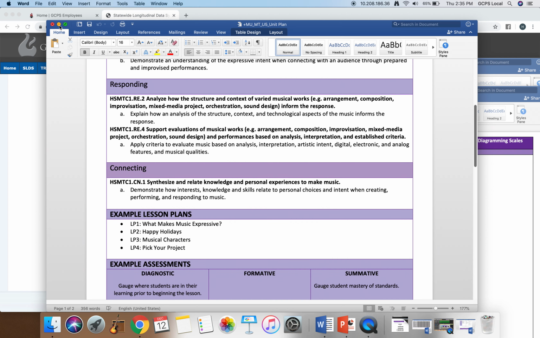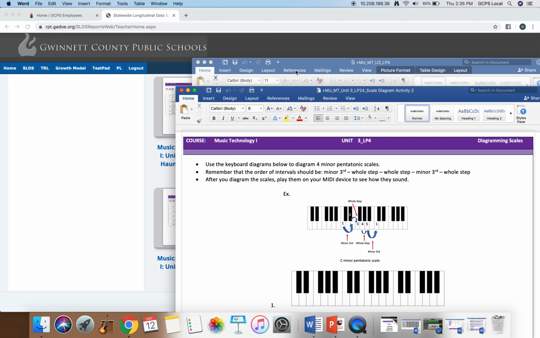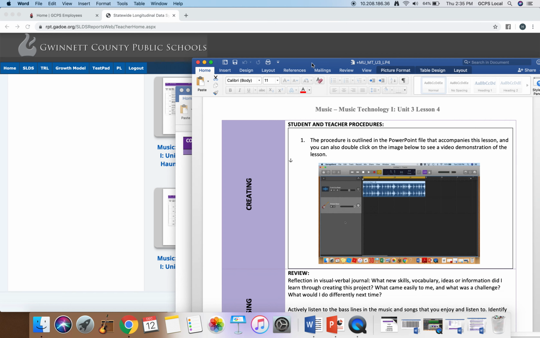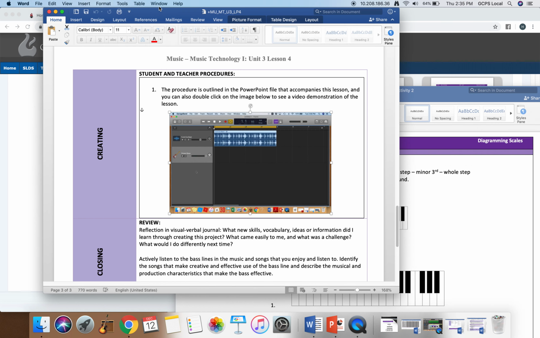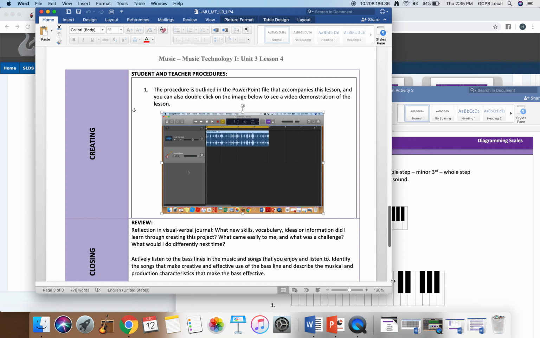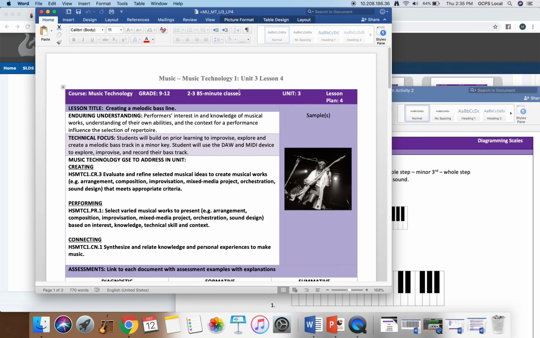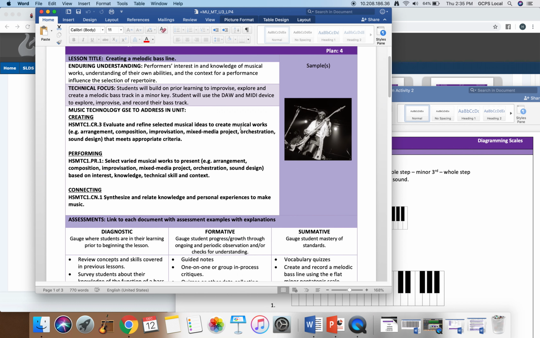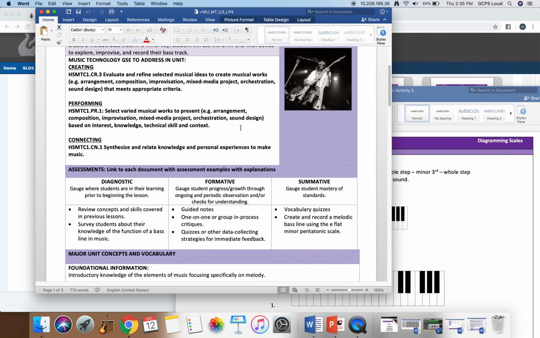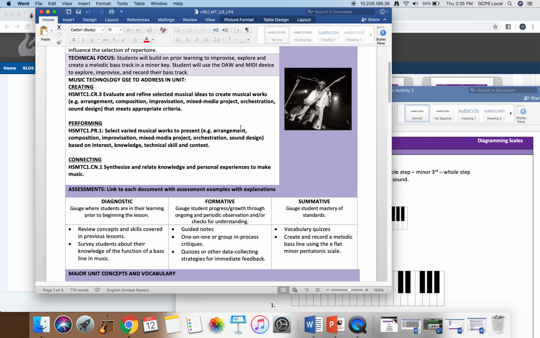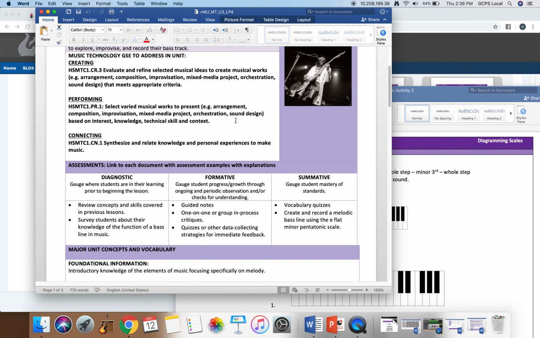For each of the lesson plans that appears in a unit, you're going to see a lesson plan. For example, here's a lesson plan that comes from Unit 3, Lesson Plan 4. This lesson plan is called Creating a Melodic Baseline. So you have your enduring understanding, your technical focus, and then specifically the performance standard that's covered in that lesson plan.